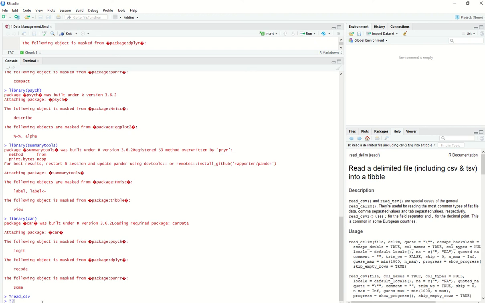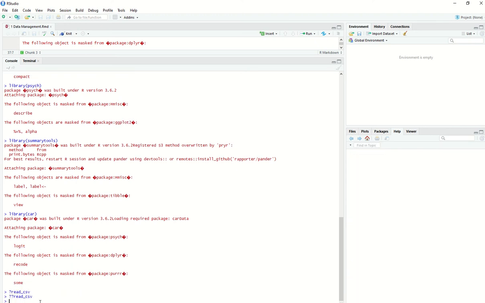There's also, you can put in two question marks, and that does something else. I'm not exactly sure what the difference is. I'm not an expert on all the nuances of R. Sometimes it works with one, sometimes it works with two. If you try one and it doesn't pull up what you want, try the other one. In this case, one question mark is what we want.